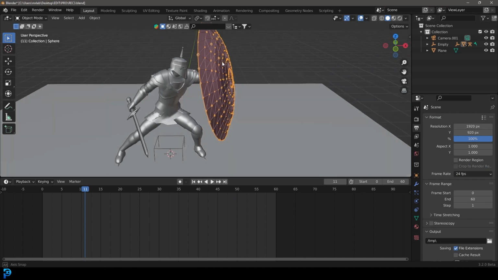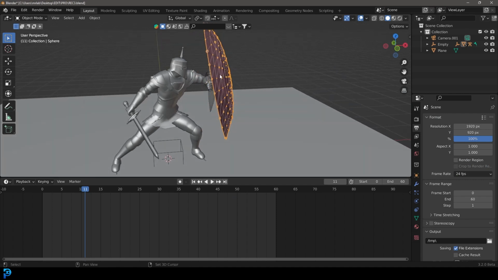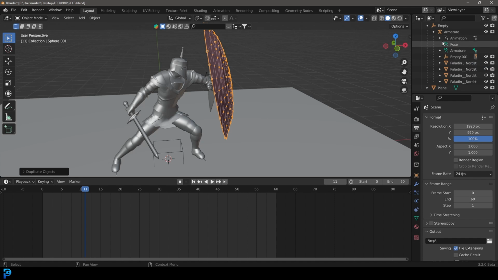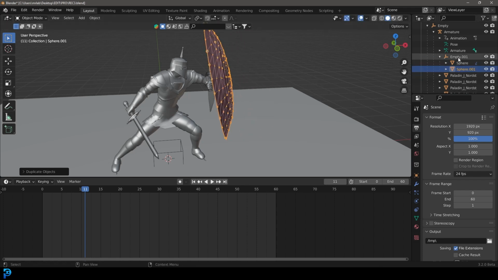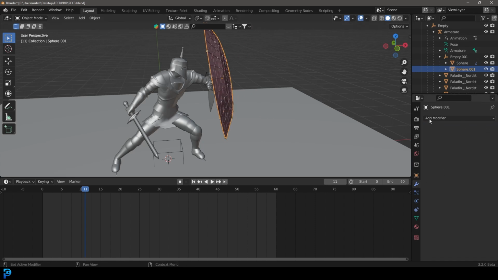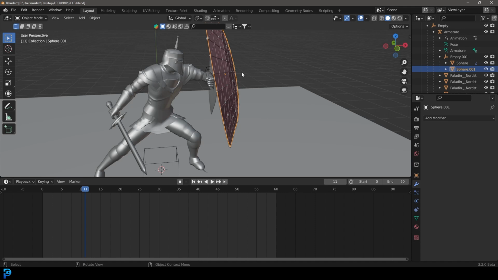And what we're going to do is we're going to select our shield. And I'm just going to go Shift D to duplicate, right click to let go. And we now have, if we go under the empty drop down and under the armature and under the empty here, we have this duplication now, right? So if I go G, you can see there it is, separate object. It's still parented to that empty over here. But what we're going to do, we're going to go to our modifiers and we're going to get rid of that geonodes. With that duplication active, just tab into edit mode.